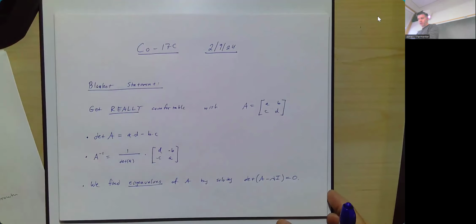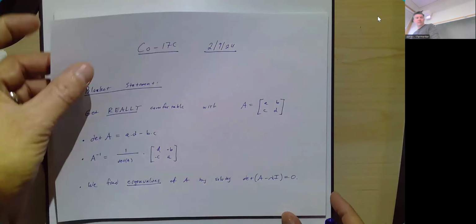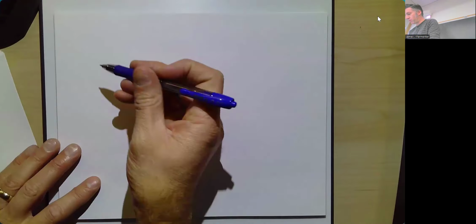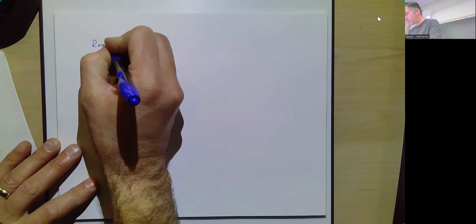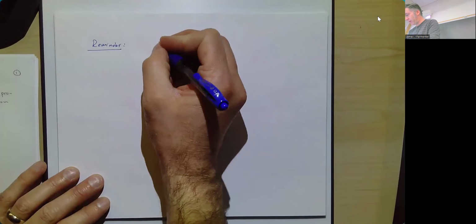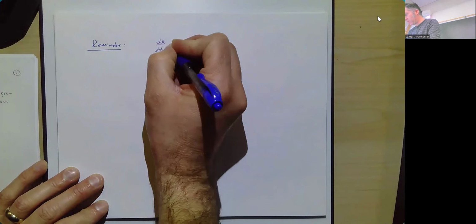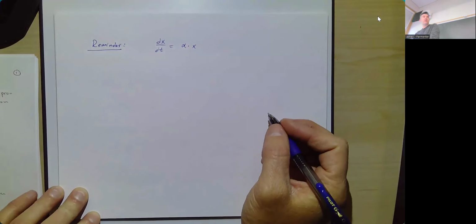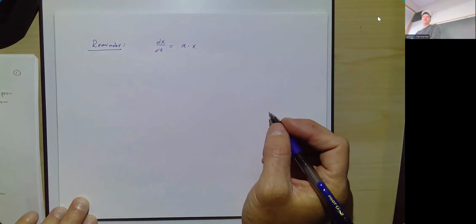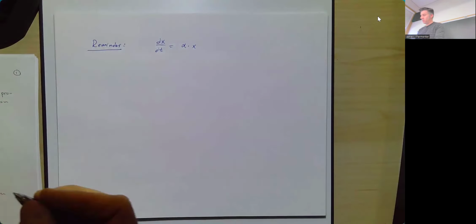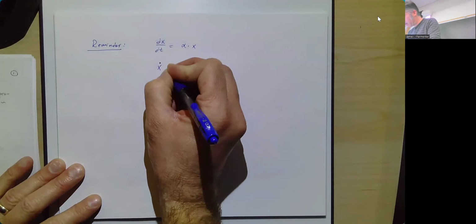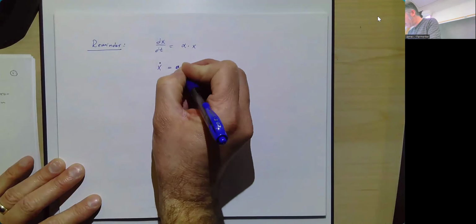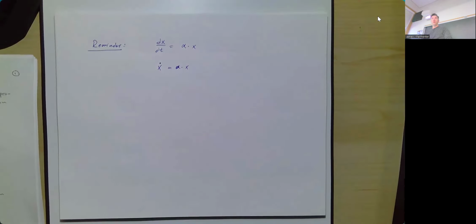So let's talk about what we're doing here. One other reminder, and he did talk about this in class a little bit. Just as a reminder from 17B, and I'll try to use his notation as well, even though it's not one I particularly love. I would prefer to write dx dt equal to alpha times x, or x of t. But he really likes the dot notation. The dot notation for derivatives is specifically for derivatives with respect to time. So when someone writes x dot equal to alpha times x, it means the same thing. It just means that the derivative of x with respect to time is equal to alpha times x.